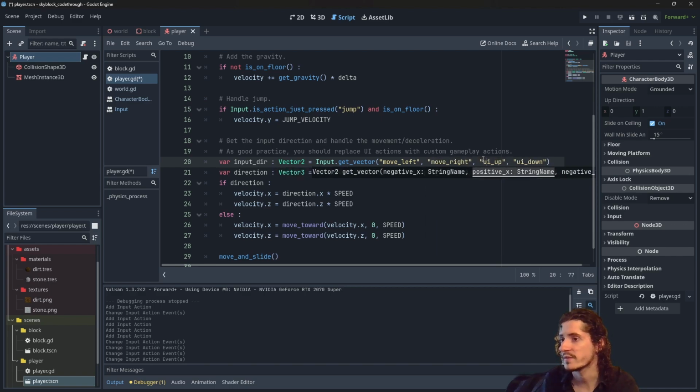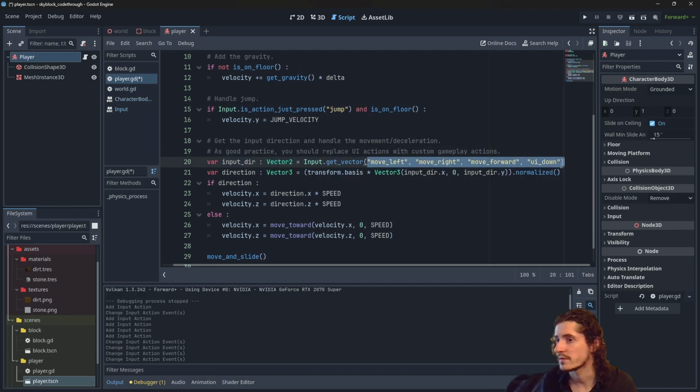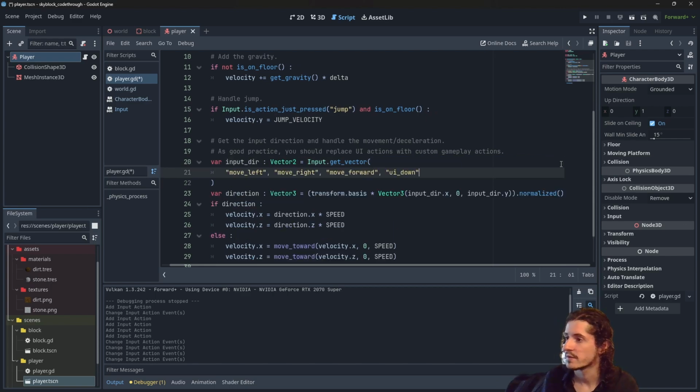So we'll have move left, move right, forward, and backward. I'm going to break this line because it's a little bit big.